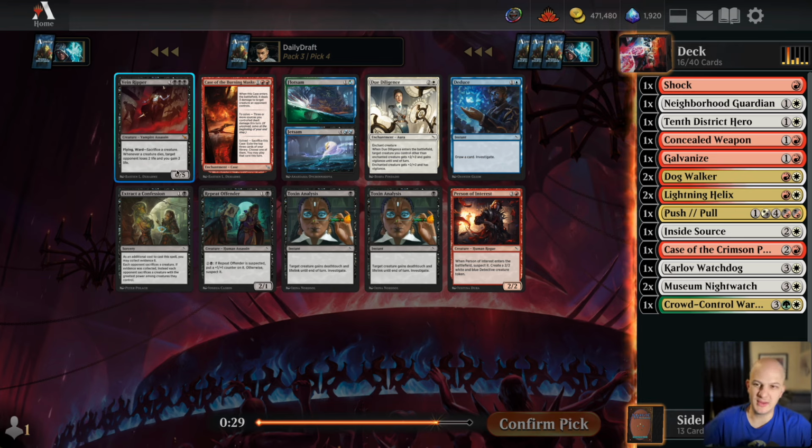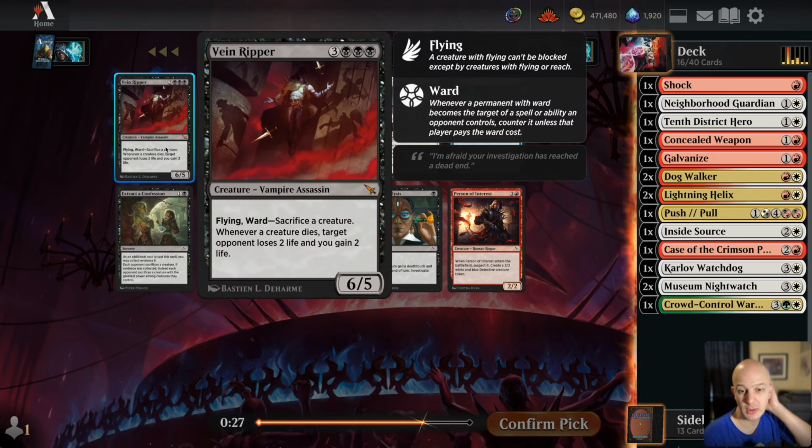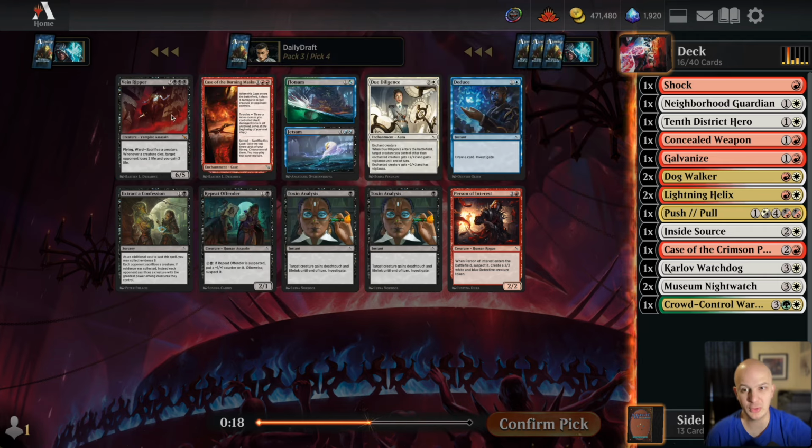Ooh, this is a tough one. Gosh, black is just flying around the table. Vein Ripper, 6 mana, 6/5 flying, and has Ward Sack a creature. Whenever a creature dies from anybody, it drains your opponent for 2. It's crazy, but we can't really consider it here.